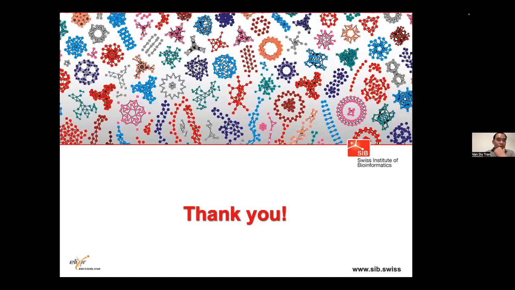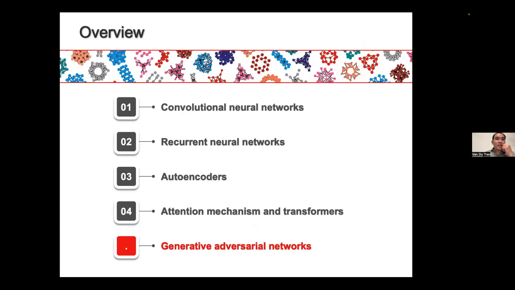I planned to just do four methods there, but I saw one question about generative adversarial networks, so I should mention a bit about that. This is also an approach to generative modeling that uses deep learning, of course. The goal is to generate new content. It's about automatically discovering and learning patterns in input data, and then the model can be used to generate new examples that could plausibly have come from the original data set.